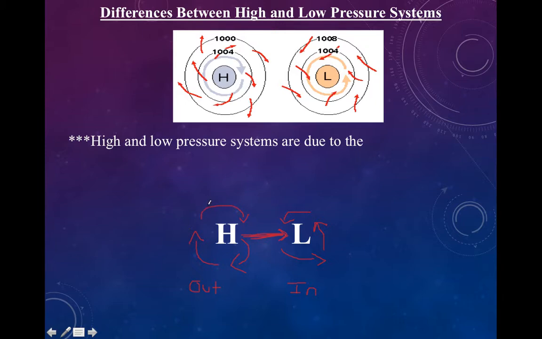You could see if this was a clock, the arrows are going the way a clock does around a high. So we would say the winds go out from the center, looking at the original arrow, and then the other arrows we drew are going clockwise. So this would be clockwise.